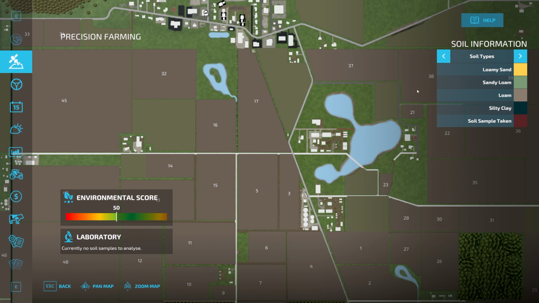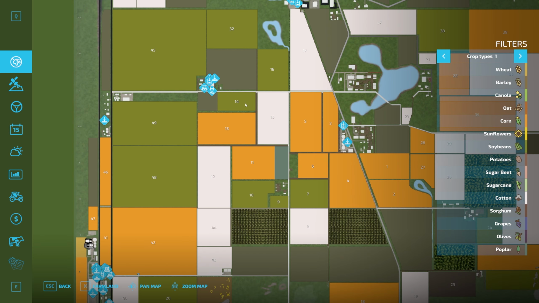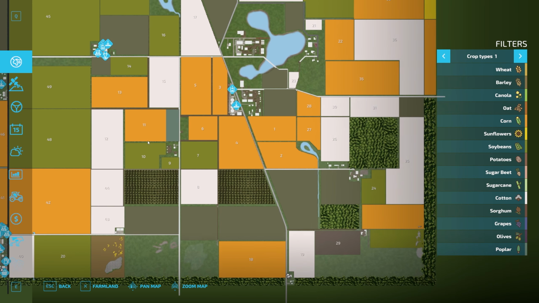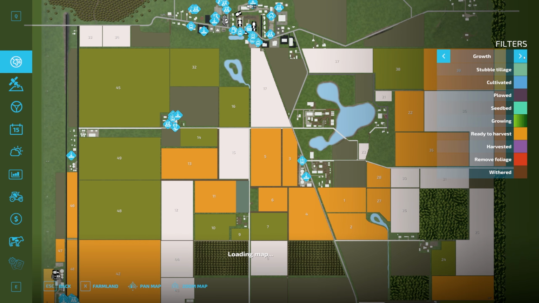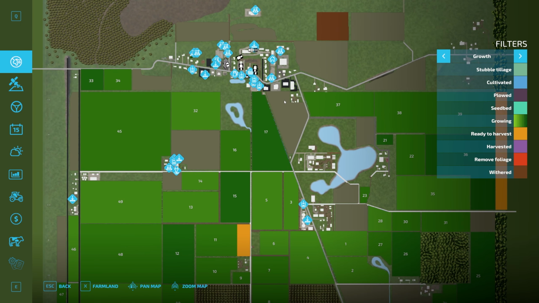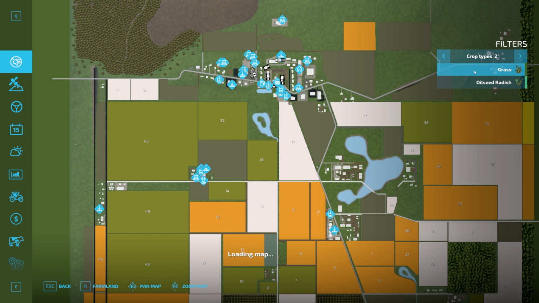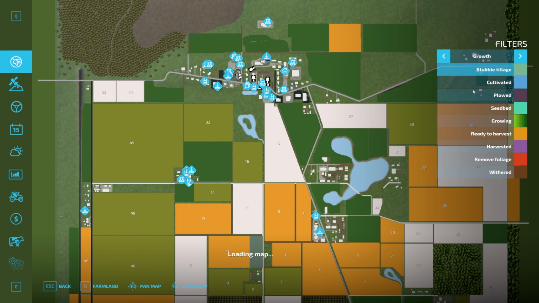We do have precision farming now added in there, so that's good. Here are all the fields. Everything is the same. This big field, 45, 45, 48, 42, and even 49 are terrible. There's a bunch of stuff ready to harvest. No? Not really very much. What's missing here? Grass. That's the problem. Crop types. All right, yeah.